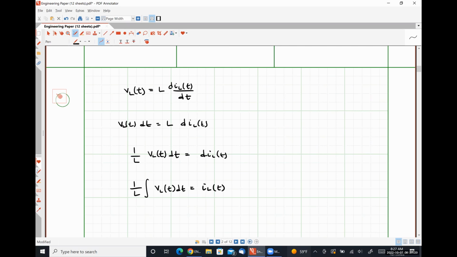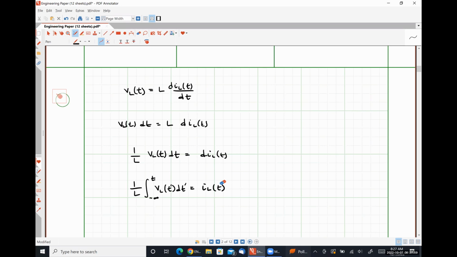Okay. Now we need to put some boundaries on this integral. So the first way that we're going to look at this is from negative infinity to some point in time t that we are interested in. And then that forces me to call this t prime here and here. Not there actually, because I can't have the same variable inside my function as I have in my limits of integration. So that's just mathematical nuance there, okay?